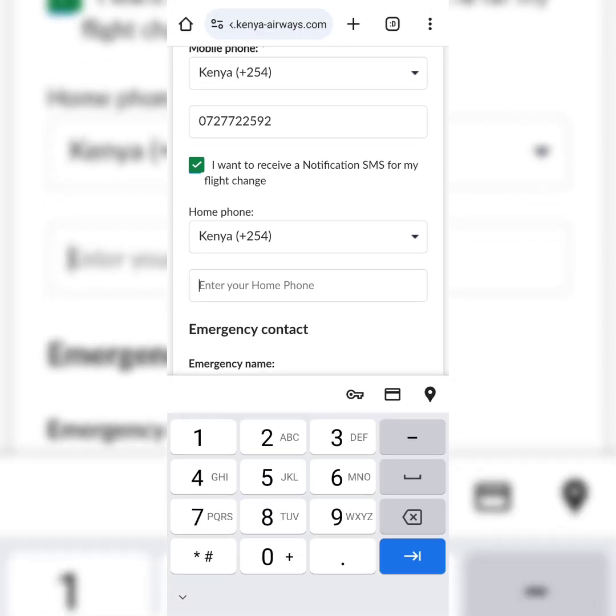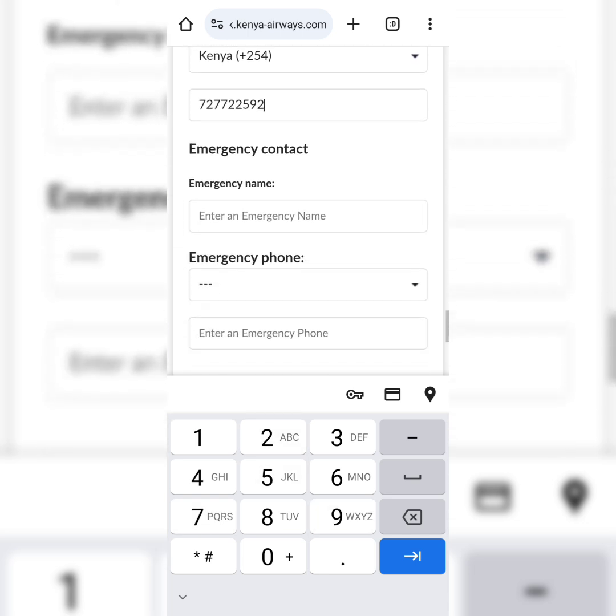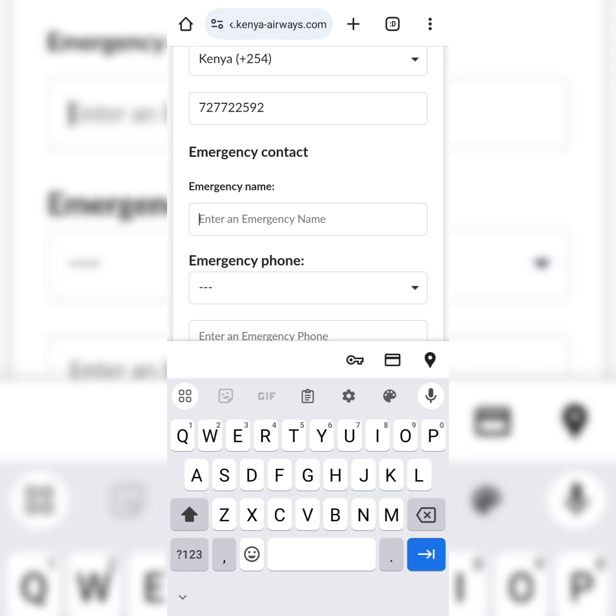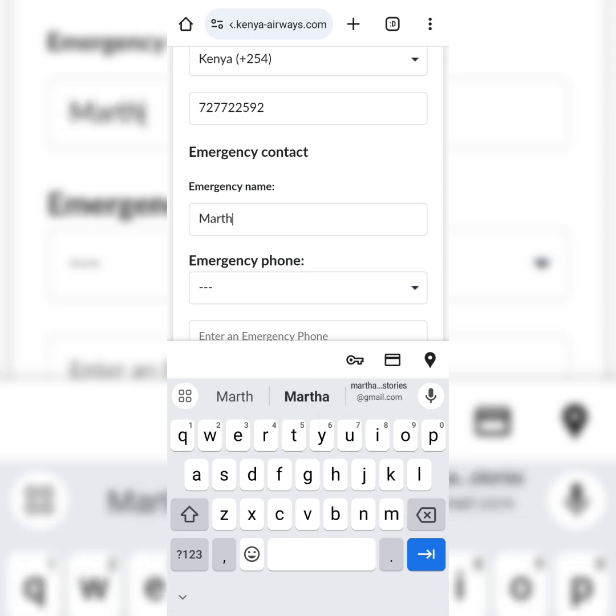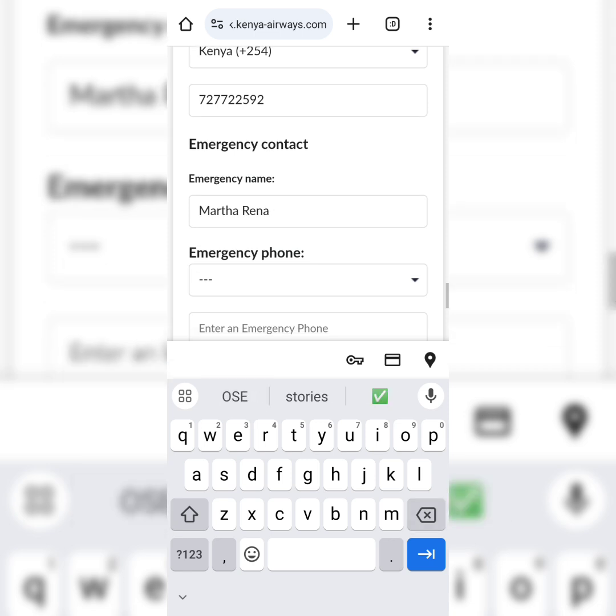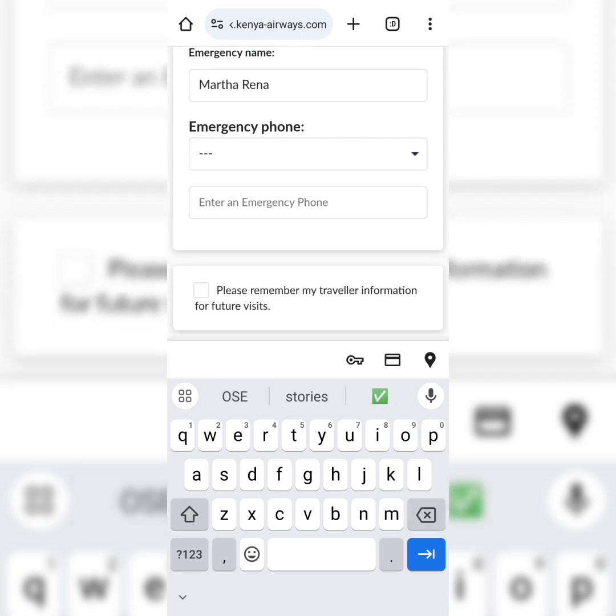The home phone number. You can use the same number for the home phone and whatever, but the emergency contact has to be different. The emergency contact cannot be you, if you get what I'm saying.